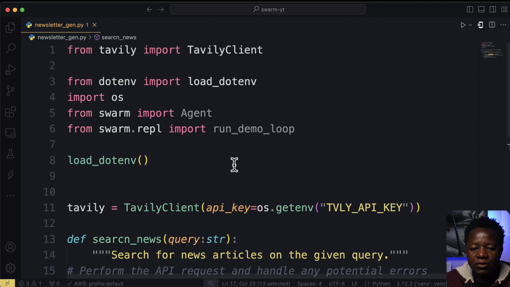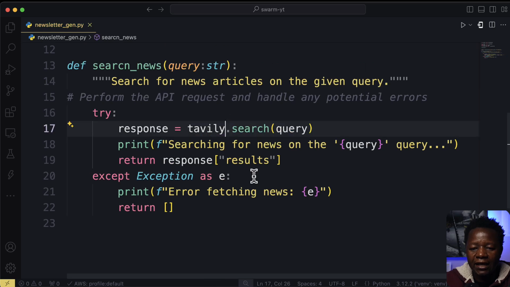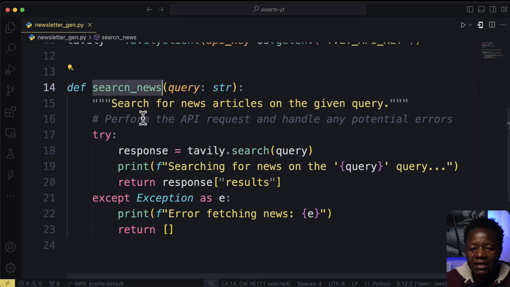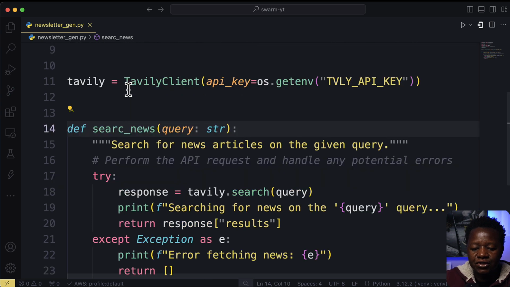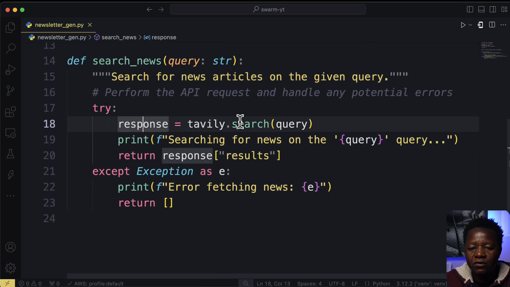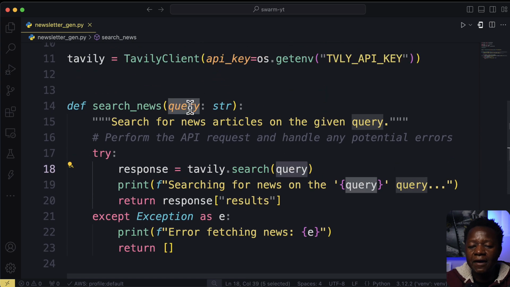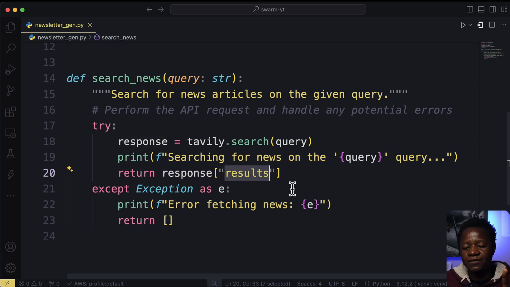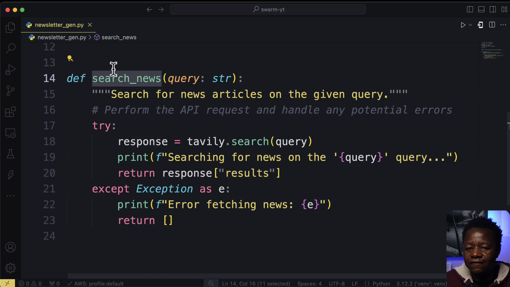So let's make sure we have our Tavily client. That's what we called. And we do the search. So what's happening here is that we are going to see how to use this. This is going to be search like that. So we are calling Tavily search and passing in the query, which is going to be passed, as you see here, as a parameter. And then we get a response and we get the results from that response, because this JSON is going to have a lot of other things. So that is the first function, which we're going to be using in a little bit.